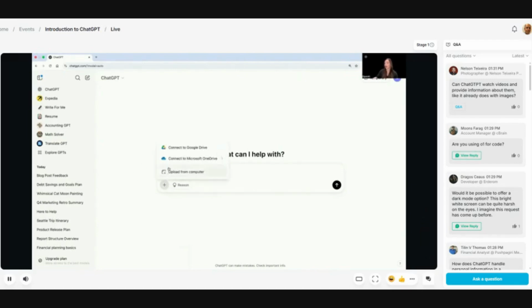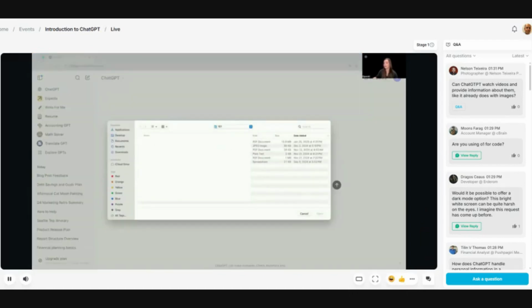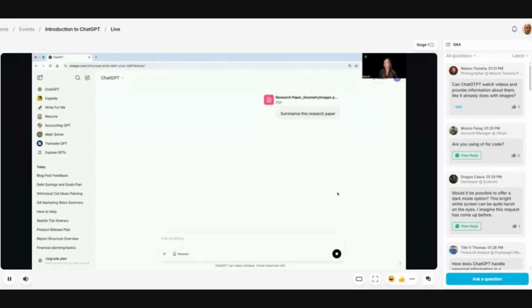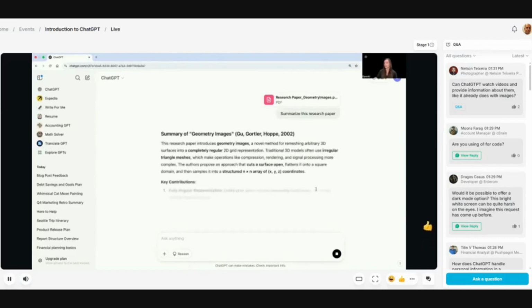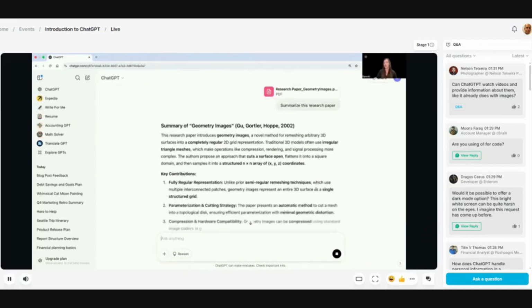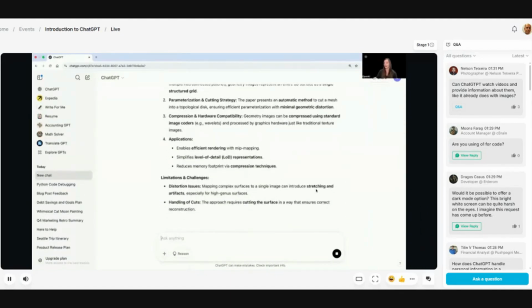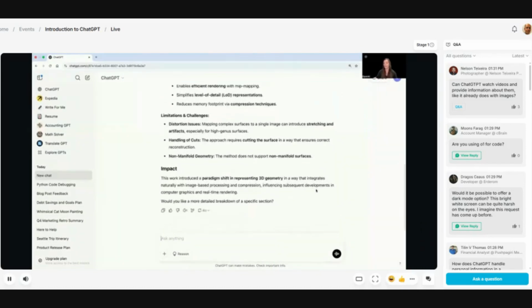I'm then going to add in the research paper. And let's see what we get back from ChatGPT. Straight away, we get a summary of the paper and the key contributions. We get the limitations and the challenges, and we also get the impact.